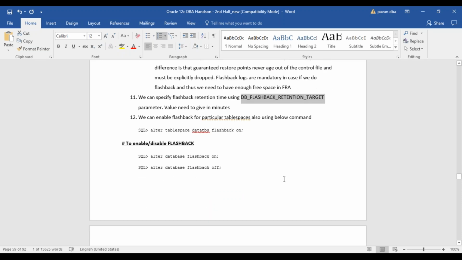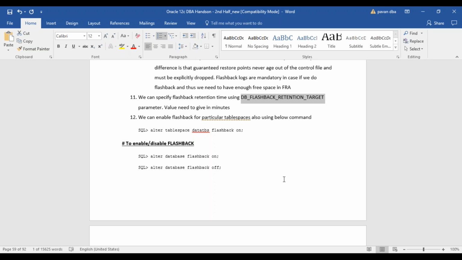This flashback was introduced in 10G itself, but you may not see many databases using this flashback option. The advantage is that you can enable or disable flashback anytime. You don't require any downtime for that. When the database is up and running, you can enable or disable it.